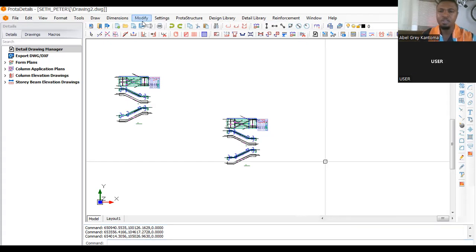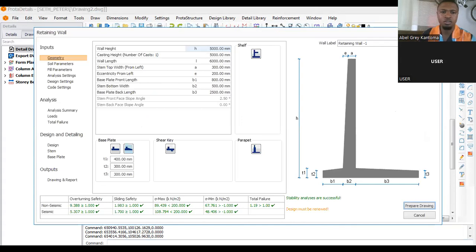Okay, let's come now to our retaining wall. You can see what we have here as your retaining wall.